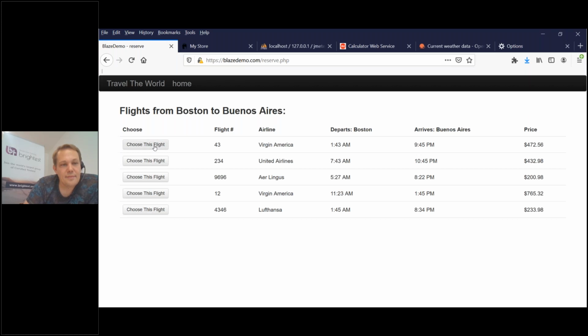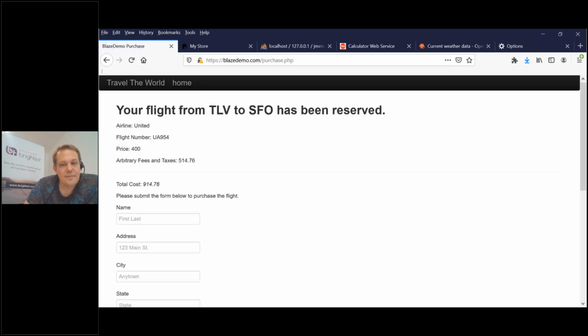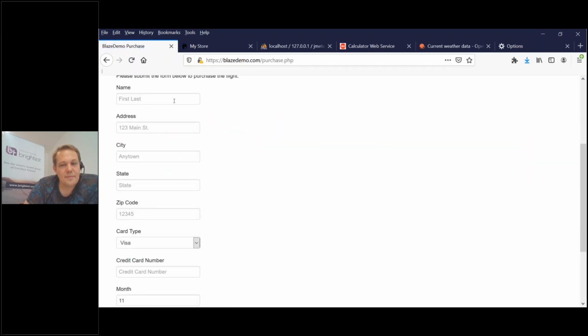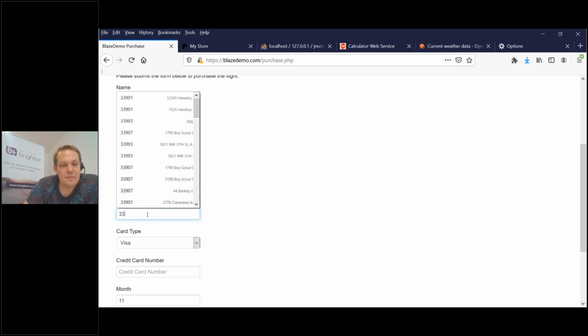For example, let me choose the flights and let me put here all the values. For example, let me specify my name, my address. It's not my real address. Don't worry. I'm from Miami, Florida. Sorry, here, city, Florida, 33993.